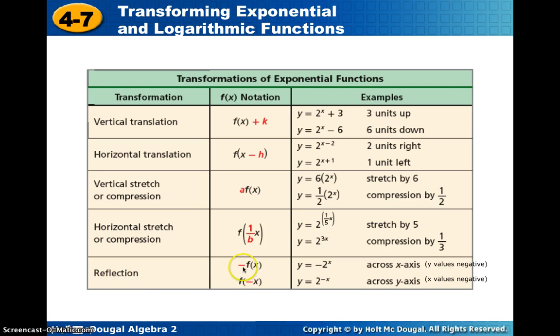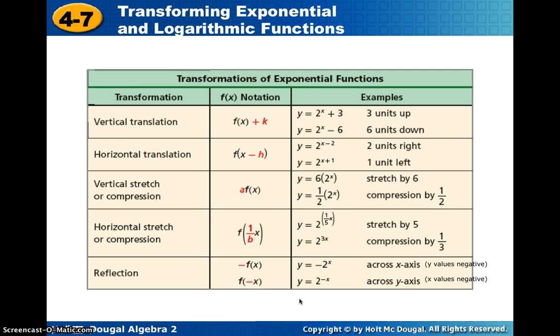Then we have our reflections. If we have a negative outside the function, it affects the y values, and that is a reflection across the x-axis. And a negative inside the function next to the x affects the x values, making the x values negative, which is a reflection across the y-axis.